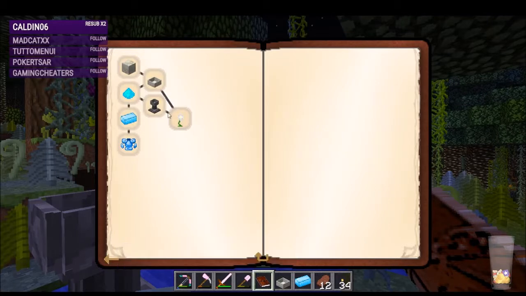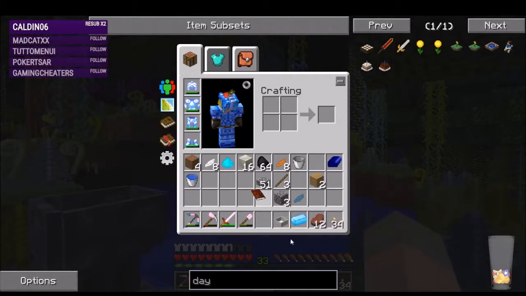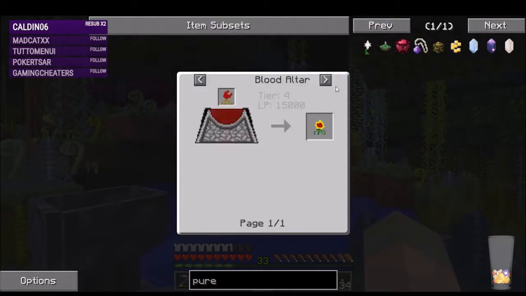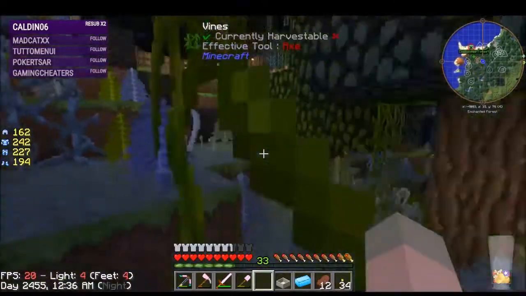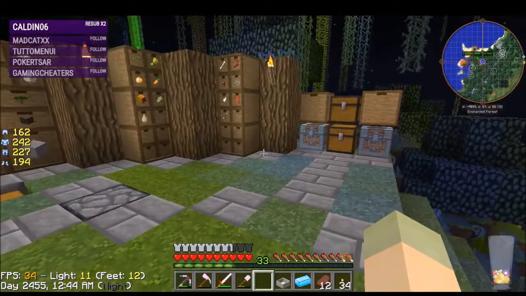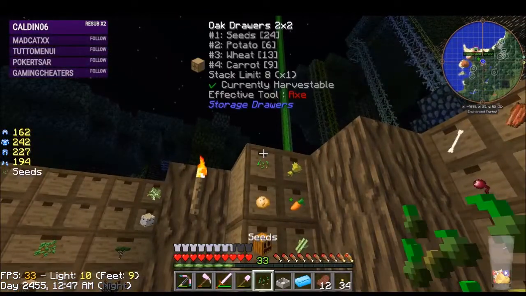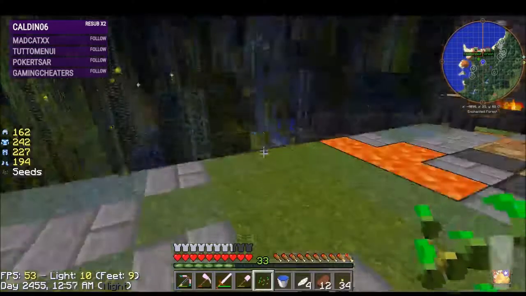What next? Make a pure daisy. Well, that's not hard to do unless they've changed the recipe. Pure daisy. That is exactly what I thought it was. Okay. Can you chisel things like diorite? I believe so. I believe you can. Seeds. And water. And 4 white petals.